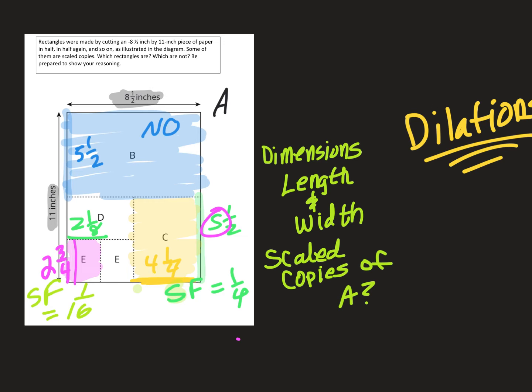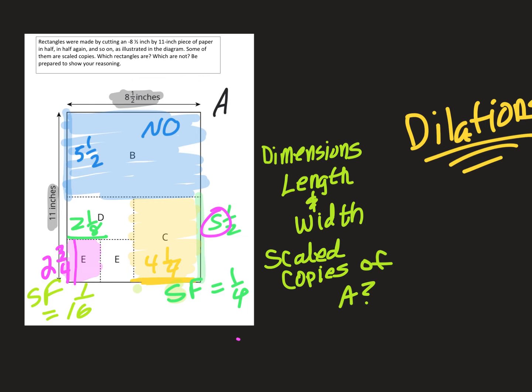Okay? When you go to the eye doctor and they put those drops in your eyes, what happens to your pupils? They get bigger. What happens when you go outside in the dark? Your pupils get bigger or smaller? They get bigger. Exactly. So just like your eye pupils can get bigger and smaller, and that's a dilation, dilations with shapes can also get larger or smaller. It just depends on the scale factor.